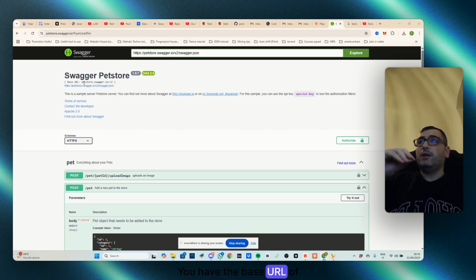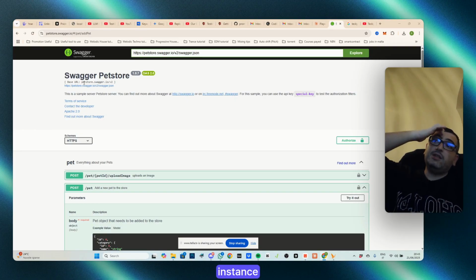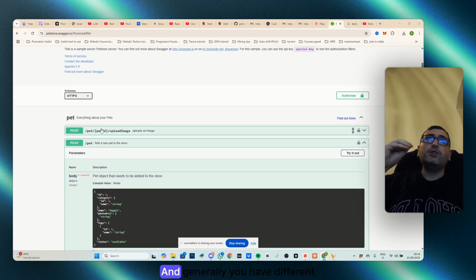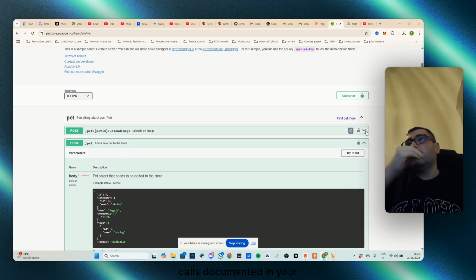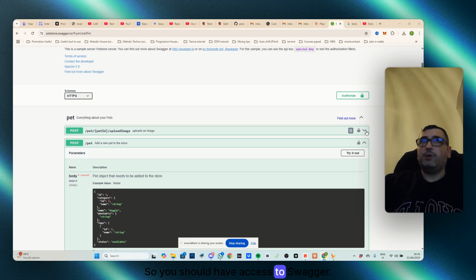You have the base URL of your API instance, which can be different based on what you've been working on. And generally, you have different calls documented in your company documentation. So you should have access to Swagger and see all the calls.